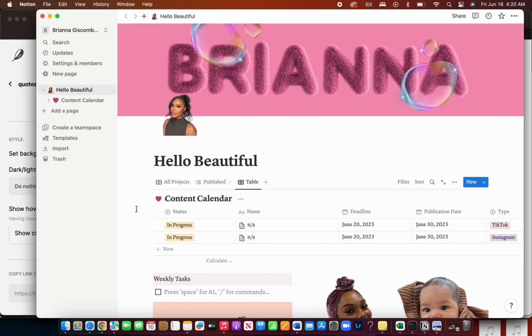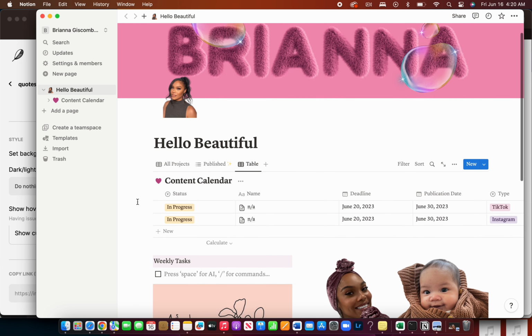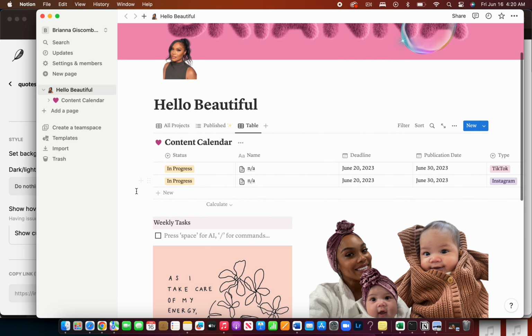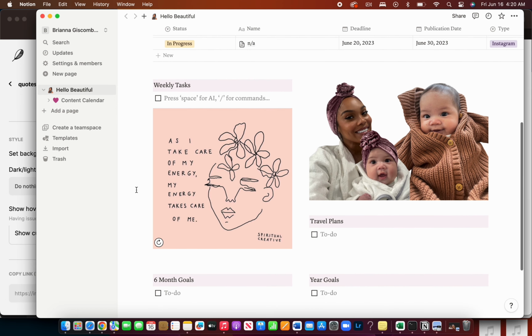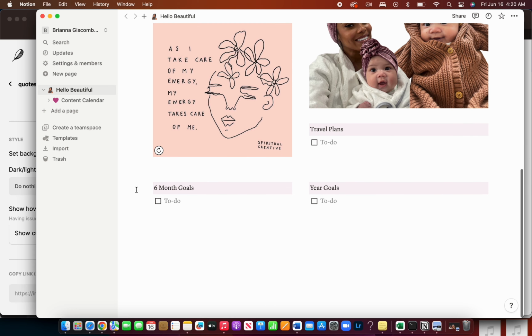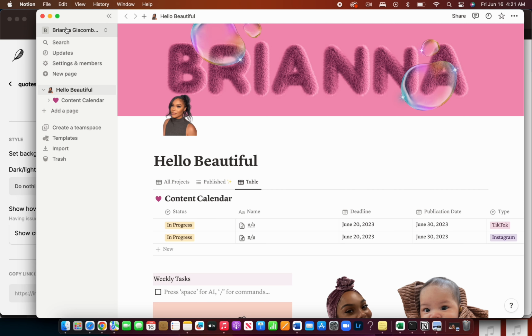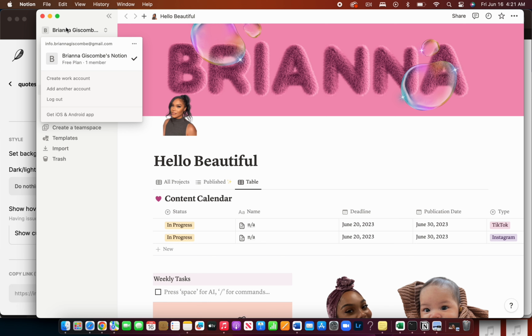Hey everyone, today I'm going to be showing you a quick tutorial on Notion that is for beginners like myself who are not really tech savvy but just want a little something to work with while we learn how to navigate through the app. These steps are very simple and should take you about 10 minutes to set up your basic layout. As you can see here, I have signed up for the free account.